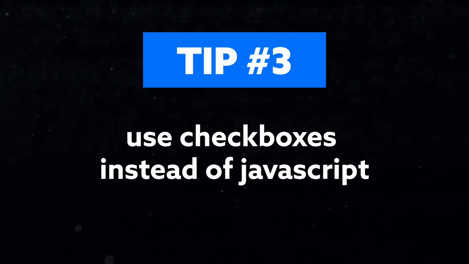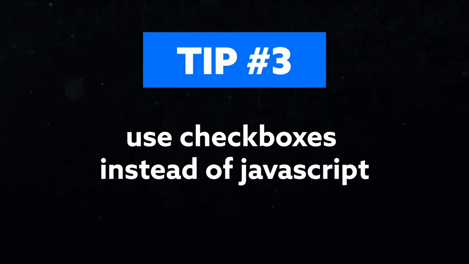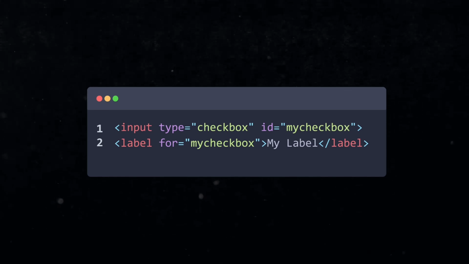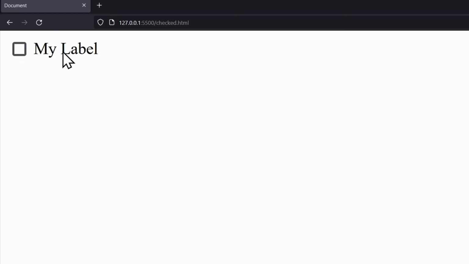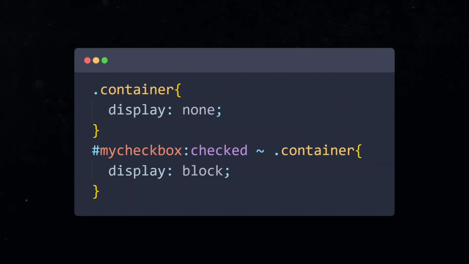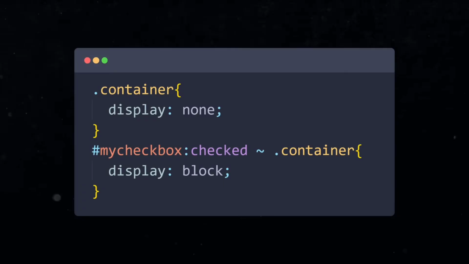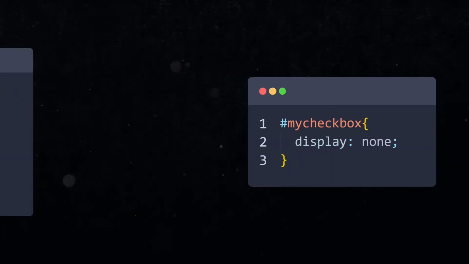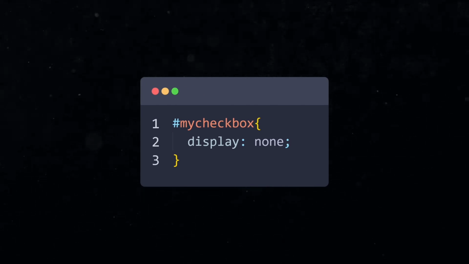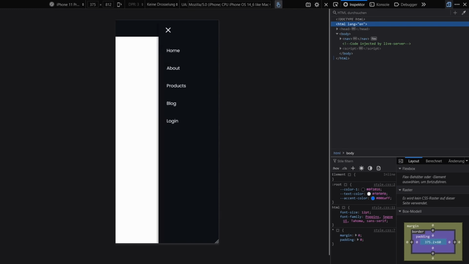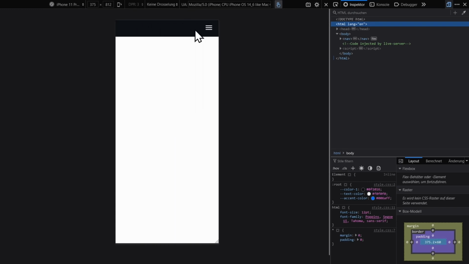Did you know that in many cases you don't need JavaScript to create user interactive elements? Simple buttons or drop-down menus can be achieved in CSS only, if you know a little trick that involves using checkboxes. Since labels and checkboxes can be connected using the for attribute, you already have the foundation of your button. Now you can use the checked pseudo class on your checkbox to check if the label was clicked or not. So this works like a simple JavaScript event listener, but only in CSS, because now you can show and hide other HTML elements depending on the state of the checkbox. And the last thing to do is to hide the checkbox with a display none, so no one will ever notice. You can see this trick being used in our CSS only navigation bar tutorial to open and close the sidebar.